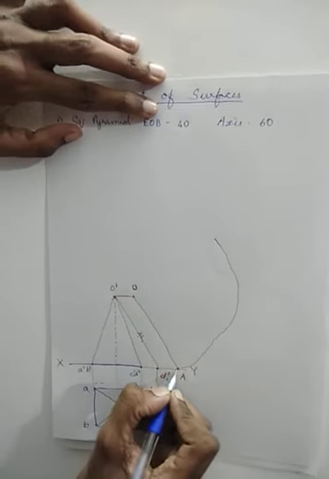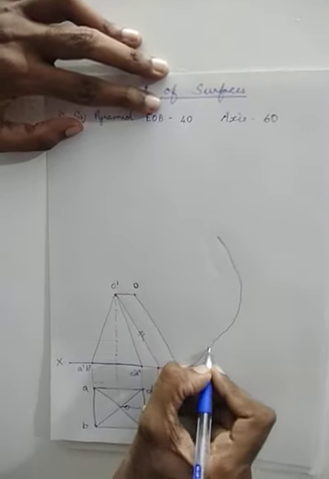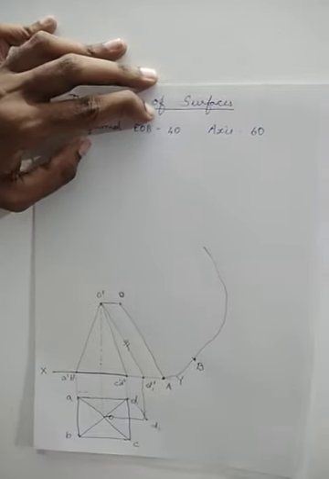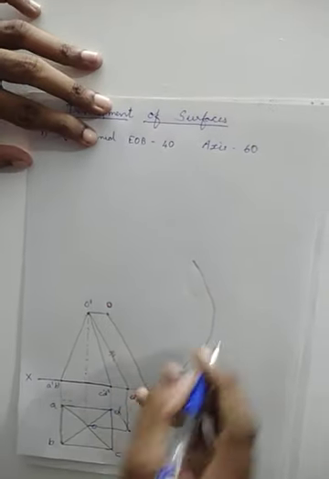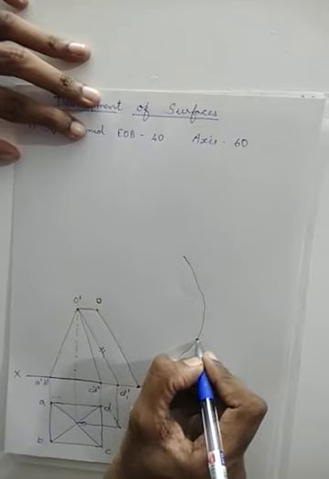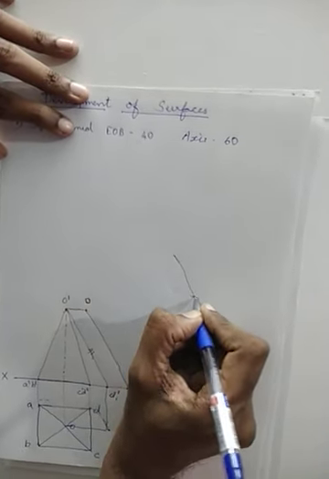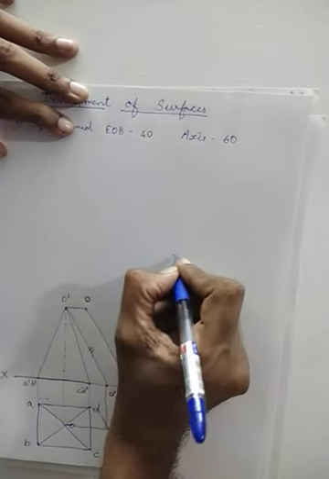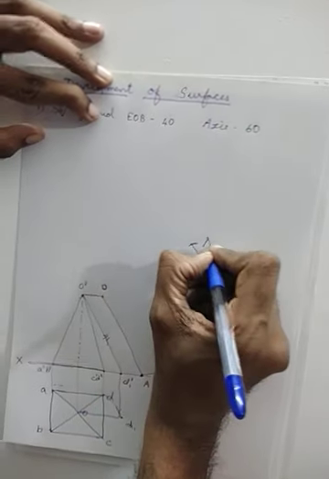You take capital A as center, 40 mm radius, and you cut one arc here on this larger arc. You can name it as capital B. This will be the next corner. Next, again the same distance, 40 mm as radius, you take B as center, and cut another arc. That will be our capital C. Again, you take this point as center, 40 mm radius, cut another arc, we'll be getting capital D. And again, cut one more arc. What will be that point? We'll be getting A again.